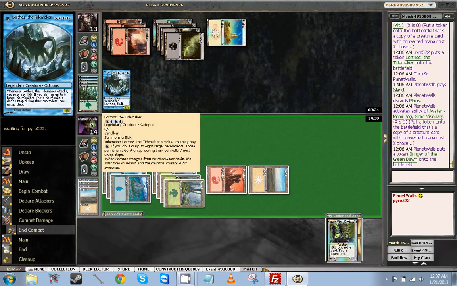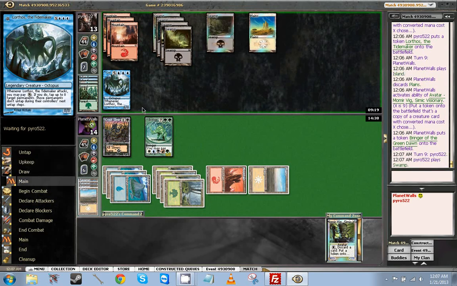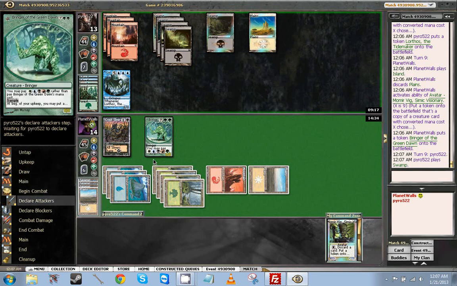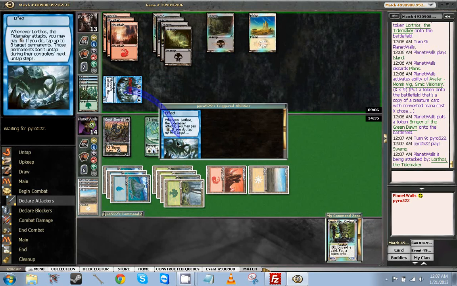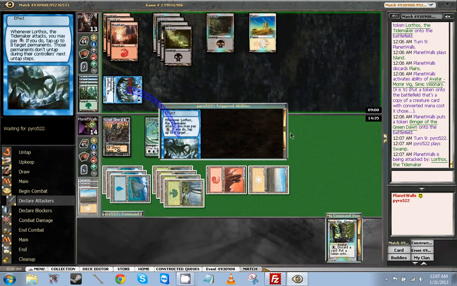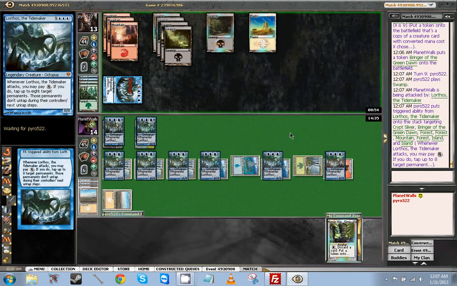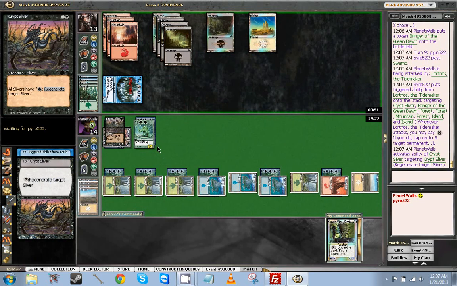Well, yeah, because he's just going to tap permanents every turn. So that's horrible. Okay, so we're going to like get a 3/3. I guess we should wait for him to click a million permanents. Yep. Might as well give you a regen shield.